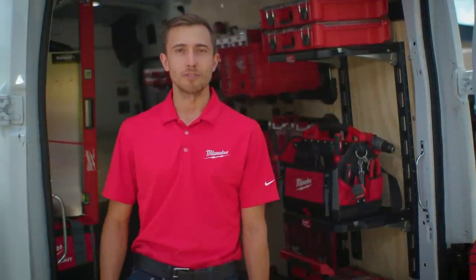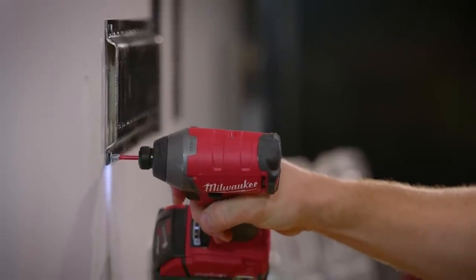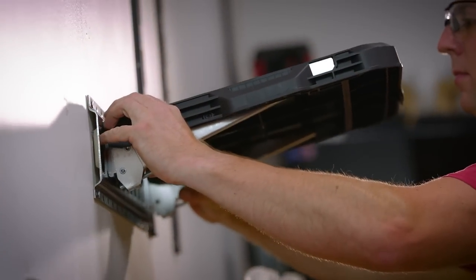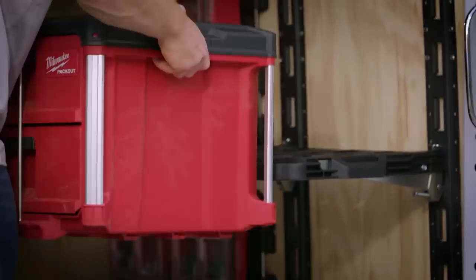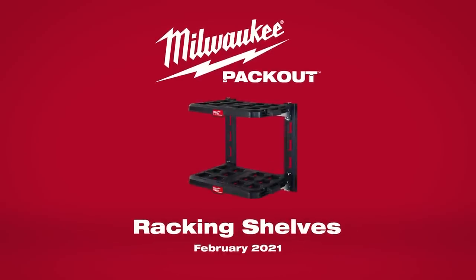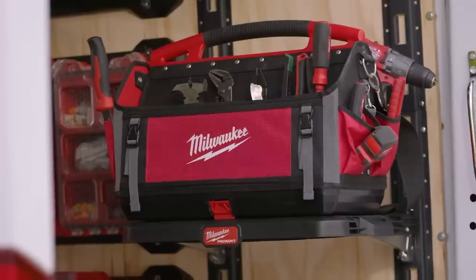Transporting and storing tools is all about making the most of the space you have available, and the new Packout racking shelves will allow you to do just that. With horizontal and vertical e-track compatibility, you'll be able to place them anywhere you can mount e-track. The shelves are easy to move, adjust, and install in the back of your vehicle, in a shop, and in a garage. Even though they're easy to move and adjust, they're still extremely durable — with a 50-pound weight capacity while in the vehicle. Look for these shelves in stores in February 2021. Today I've walked you through the customizable worktop, two-and-three-drawer toolbox, two-wheel cart, and racking shelves.